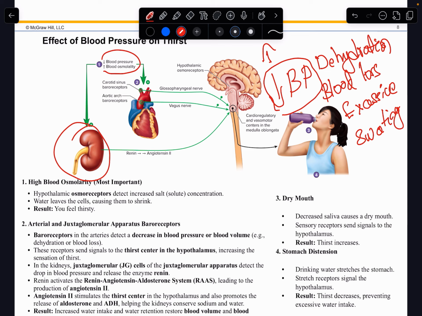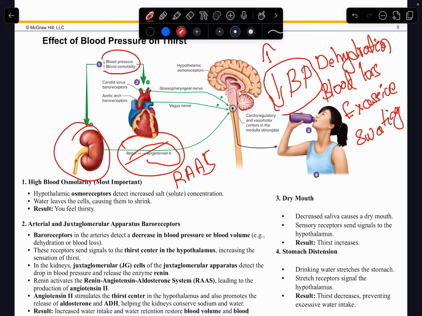The kidney detects that, they figure out the reduced blood flow and activate what is the renin angiotensin aldosterone system. One of the questions from the third exam on the urinary system, when we studied that, we asked in this question: the renin angiotensin aldosterone system. This leads to producing angiotensin 2.